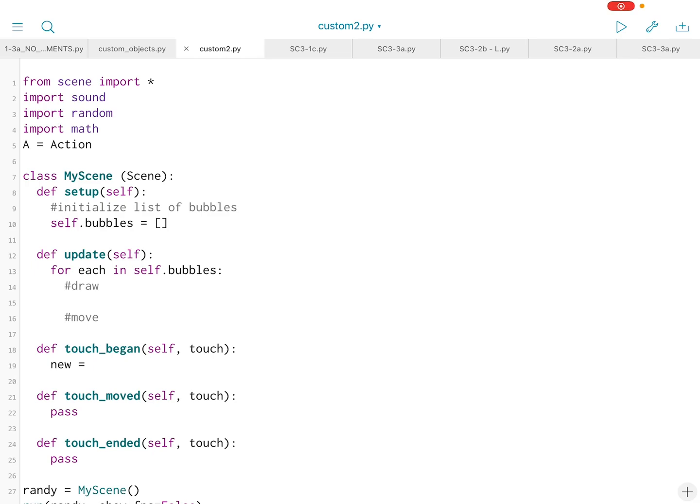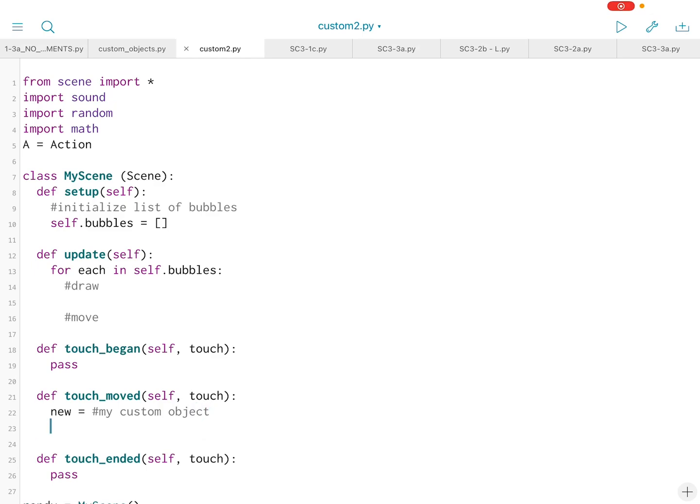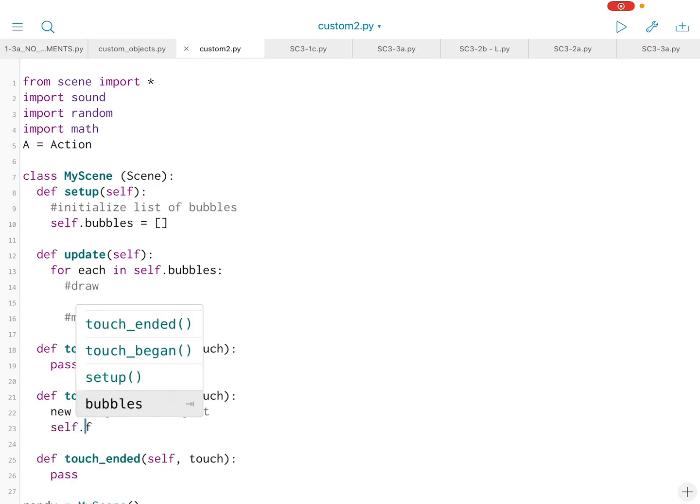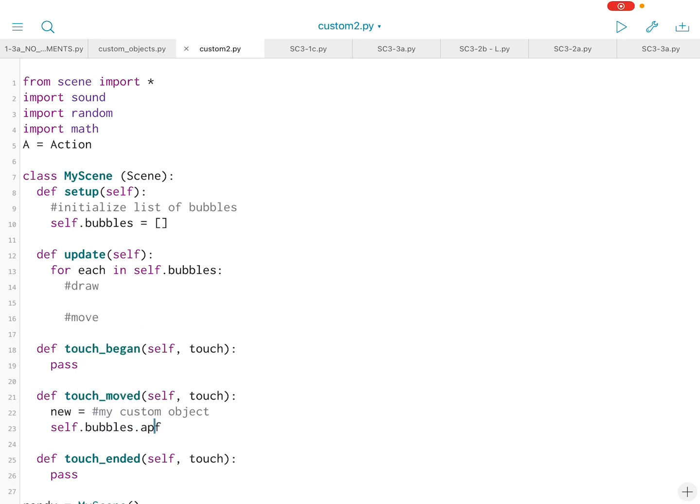Every time I touch the screen, actually let's have it in touch moved. So I'm going to come down here and say new equals, well, here's where I'm going to make my bubble, my custom object, and then I'm just going to say self.bubbles.append each.